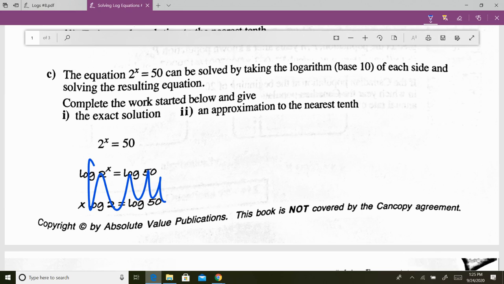These are the 3 things we looked at yesterday. The product rule, when you are adding logs together, it's the same as multiplying the arguments. When you are subtracting, it's the same as dividing the arguments. And the power rule, which says if you have an exponent on the argument, you can knock it down. And that's the rule we want to use. That's the main one that we're going to use today.